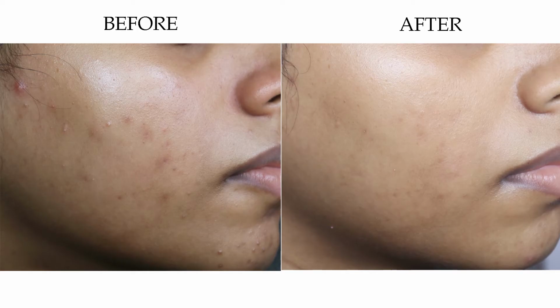So it does work on your hyperpigmentation, and if you're looking to treat that, I would say go ahead and purchase this one, because in the first week it might not have shown me results, but when I compare the 1 week one and the 4th week one, it's a pretty good difference in my opinion. And especially if you're starting out your skincare journey, this is, I feel like, a good place for you to start. Okay, so I'll just insert the before and after right now.